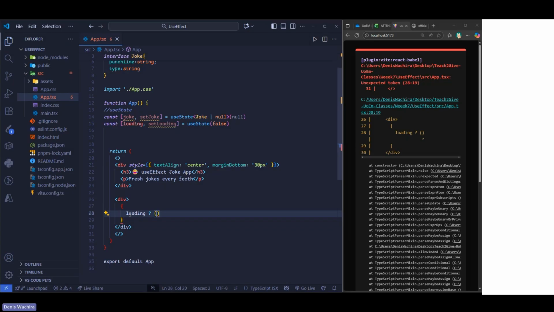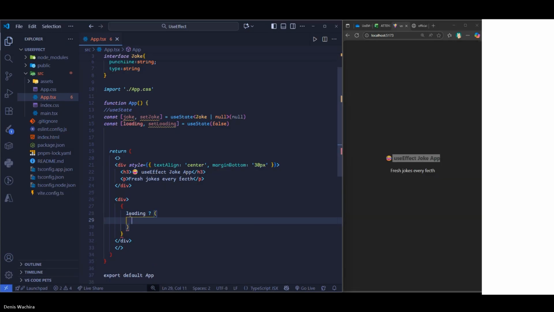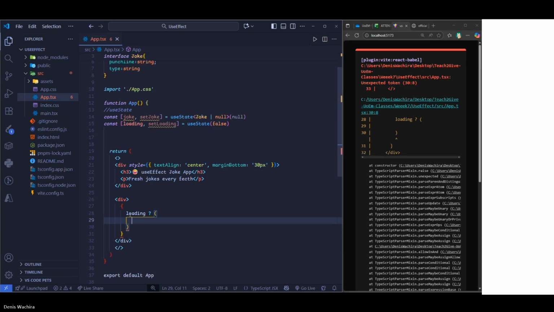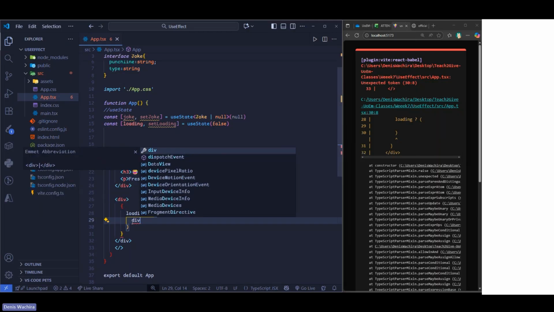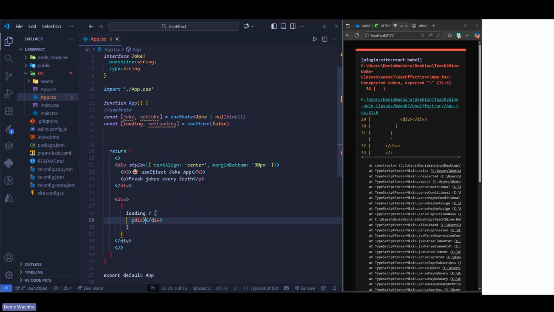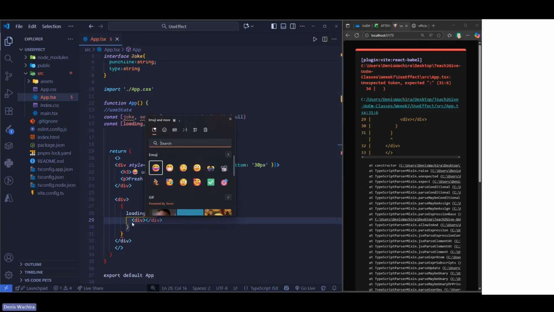So if it's loading, what should we display? A message like what? Loading a what? Fresh what? Yes. So I can have a div maybe displaying that. So a div, and we can have the emoji showing loading.